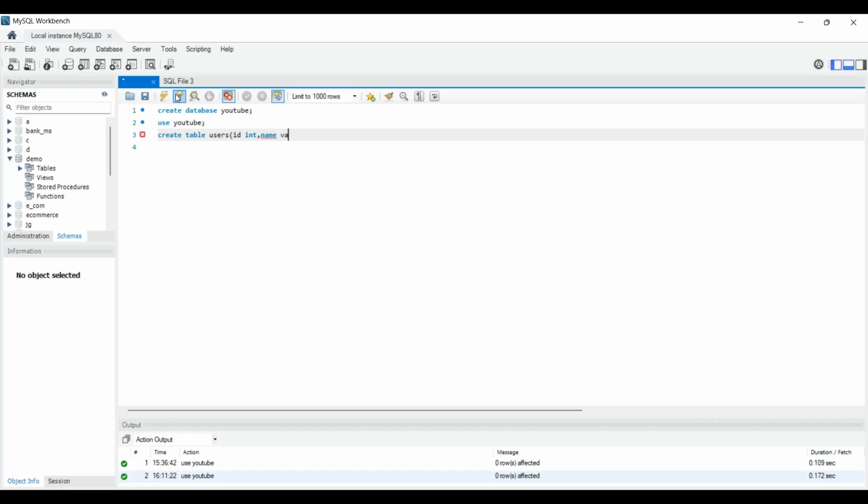Here we have varchar, and then length, then phone number. That's it. This is our table. Let's run it.